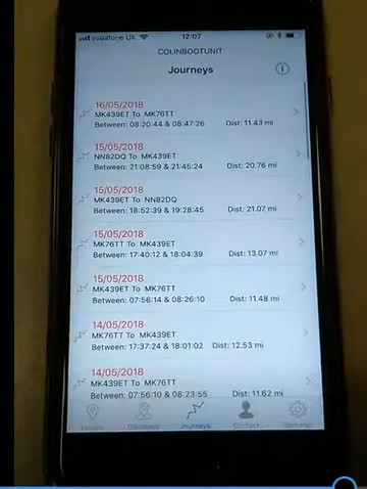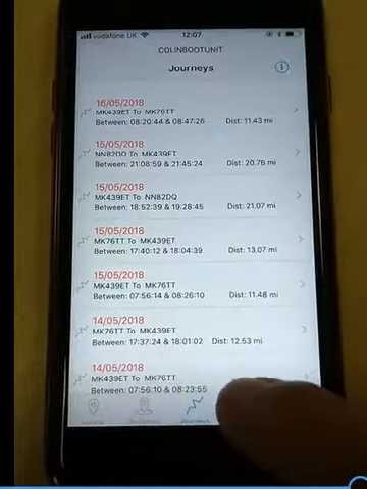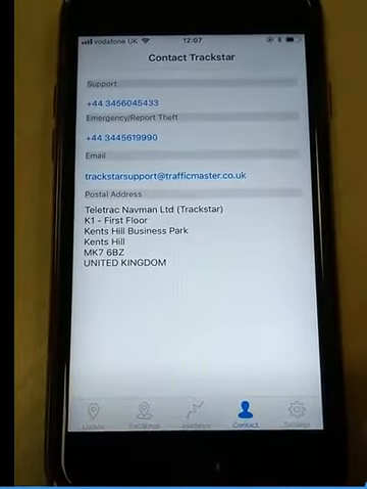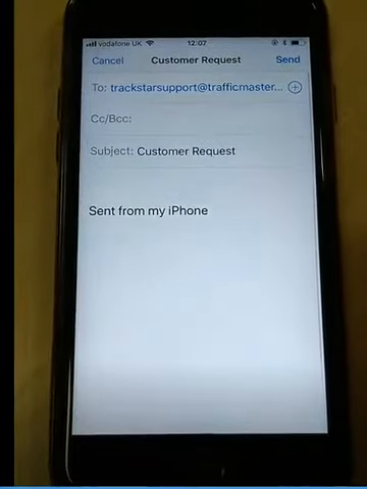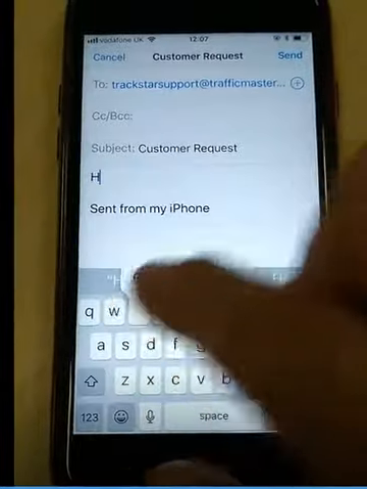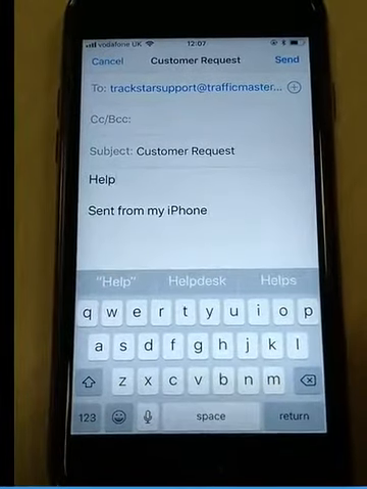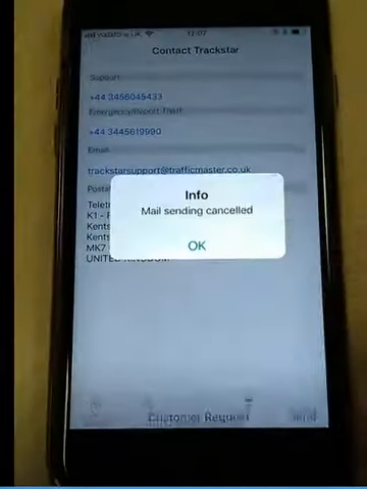So done with that. Look at the contact information. So we have two telephone contact numbers. One is for general queries, support. The important one is the emergency theft number, and we also have the ability to contact through email. So this is the email address if you need to get through to us and request some assistance. In this case, don't really need help today, so we won't do that now. So three options to contact us there.